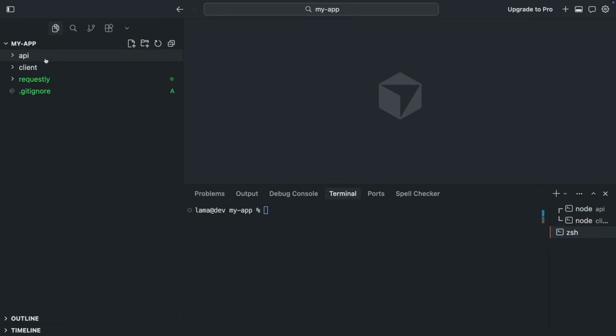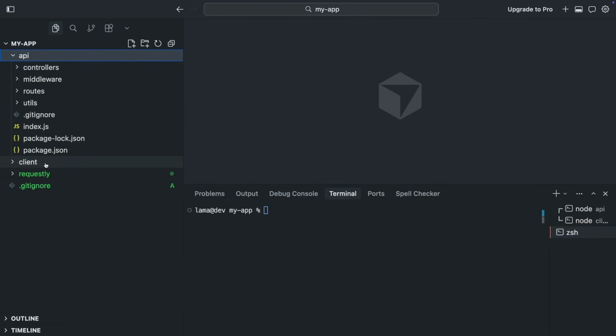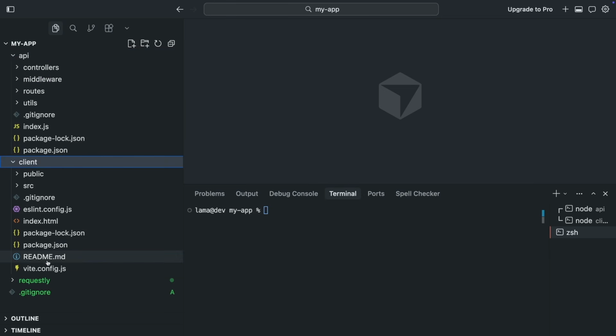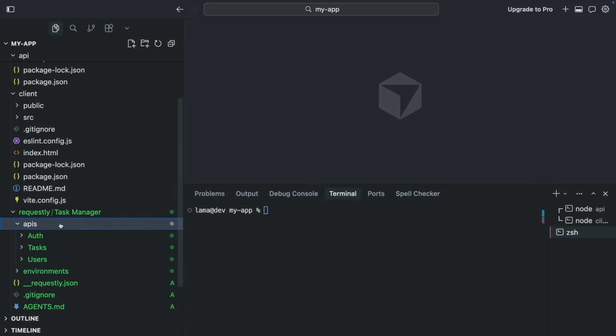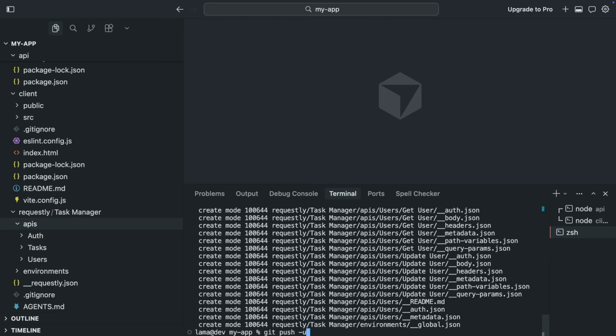Now it's version controllable, so I can actually use this folder in my code base. I have my backend and frontend applications, and this is the folder for the API client. Now, instead of API collections being trapped inside a vendor workspace, they become part of your code base. So I can push it to my GitHub repository.